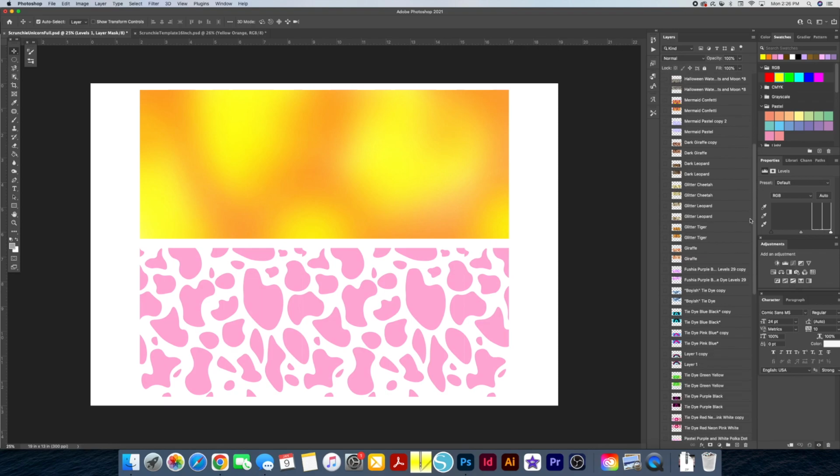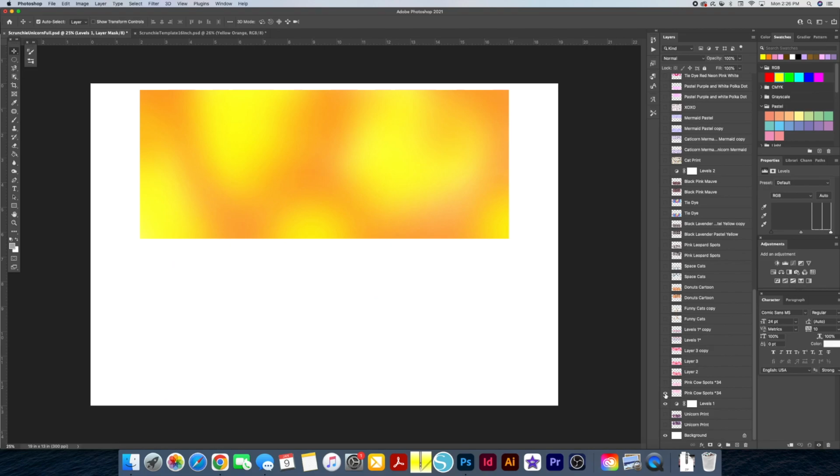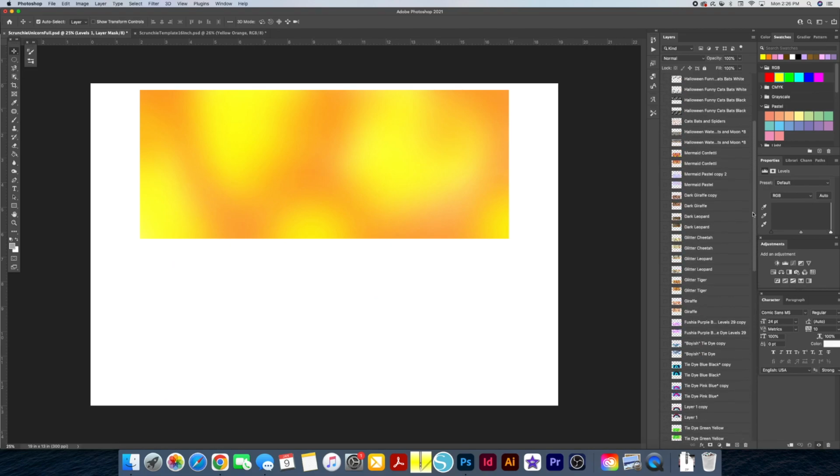I'm going to actually close this pink cow scrunchie tabs. As you can tell, I have all these scrunchies in here, so I want to kind of leave that hidden so you'll just see the yellow-orange design.